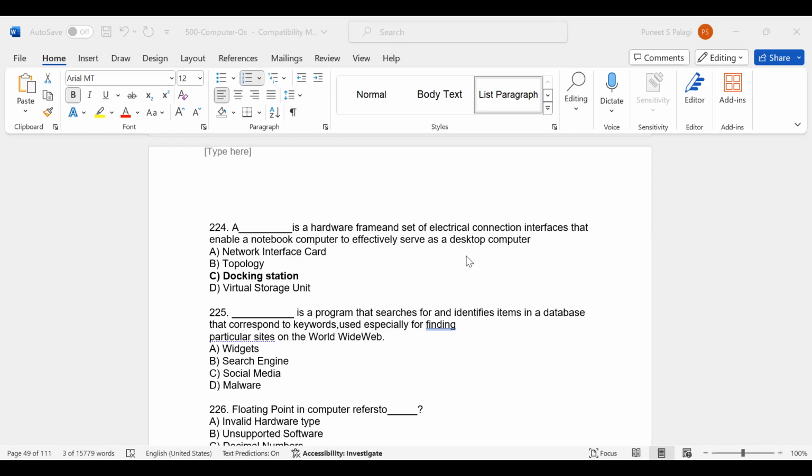So docking stations for laptops are meant to bridge the gap between portability and having a stationary place to work and play.